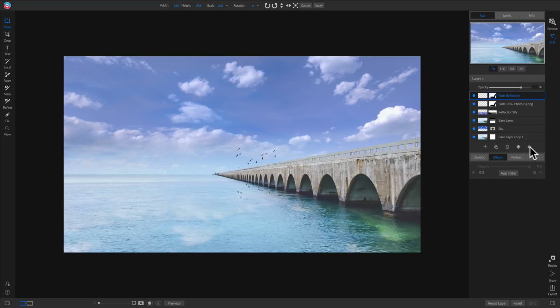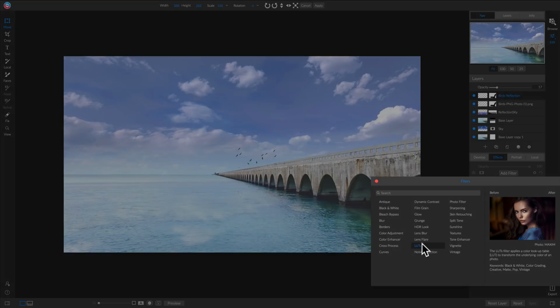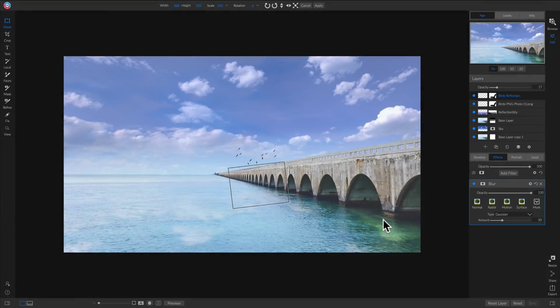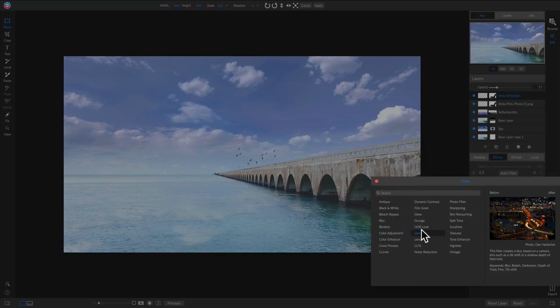Then I'll go over and I'll use my same options, and I'll use, let's actually not even use that. Let's just lower the opacity, and we'll just add a blur. We'll add a lens blur, rather.